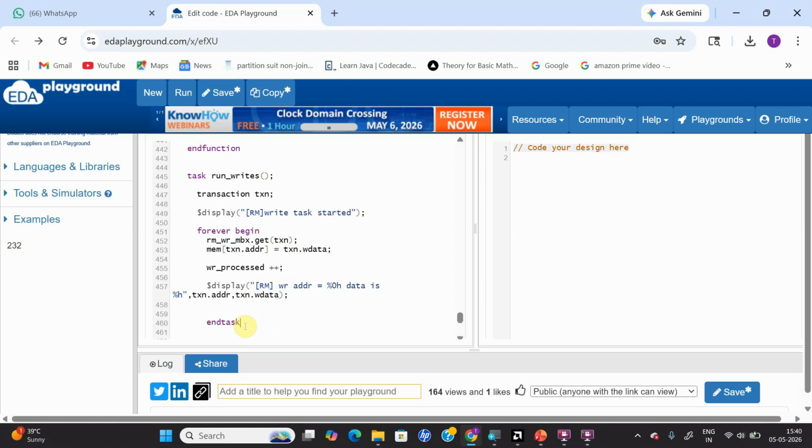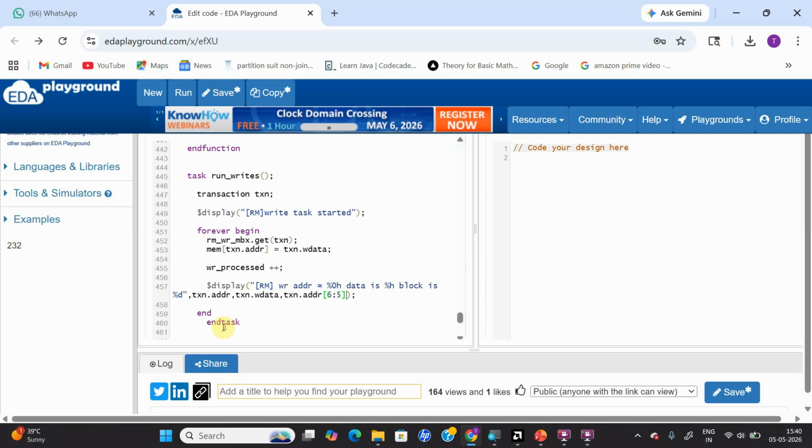I can also display the block address. So block is %d. How am I going to display it? txn.address[6:5] will give me the block address.